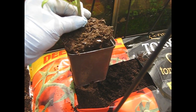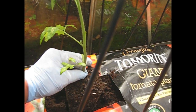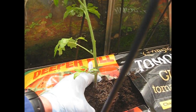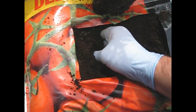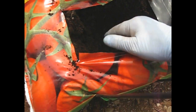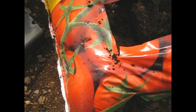There we go then. So we've given the pot a little light squeeze around the sides till you see that the pot is starting to slide off. There she goes. And our plant, look at that, nice root system there, ready to go in. Doesn't quite fit in the hole, so let's just gently put him to one side there. And I like to make sure that I've got plenty of compost in the ends there. And now we can drop him in. There we are. Let's get that label out the way a minute.